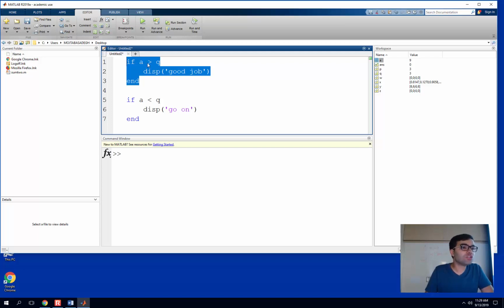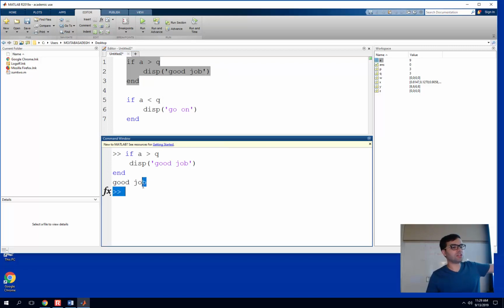If this is true, this block of commands will be executed. If this is not true, these are not going to be executed. We come right to end. So if I run this, I'll see a good job on the screen right here.